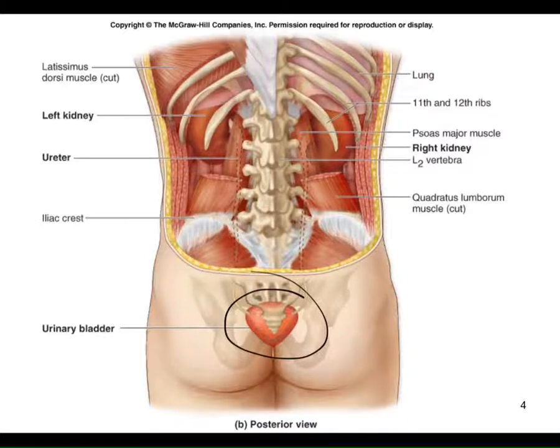Okay. What else? I think that's about it on here. Notice the location. Remember that the ribs are coming off, right? Your floating ribs are coming off T12. So the kidneys are right about that T12 layer down to about L1 and L2, right? So they're in that region, T12, L1, L2, as far as anatomical location.